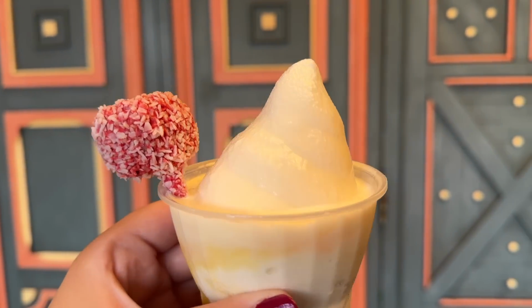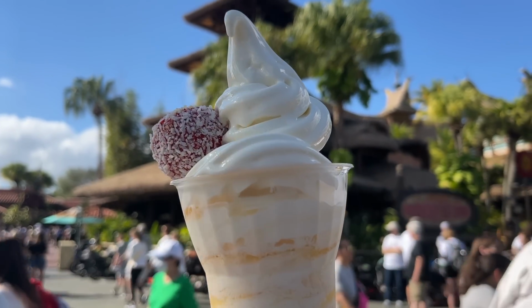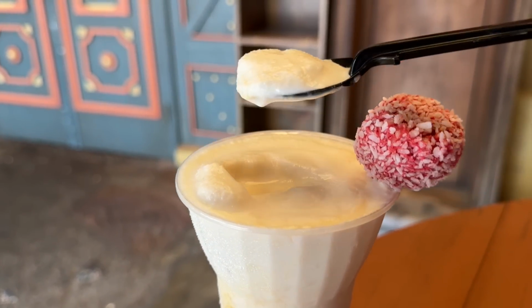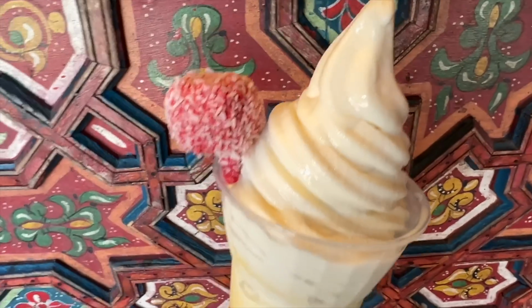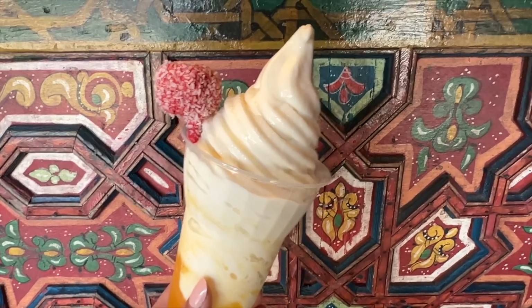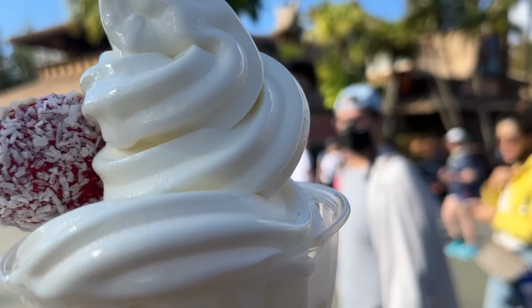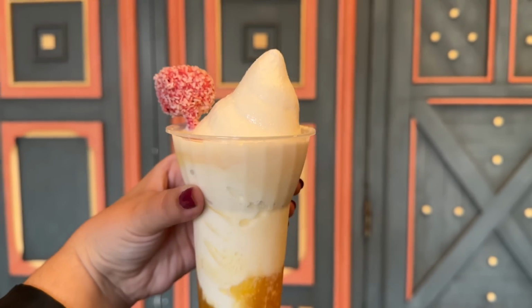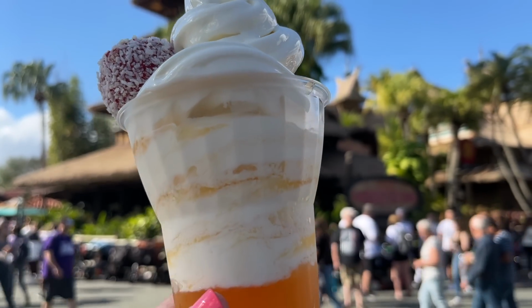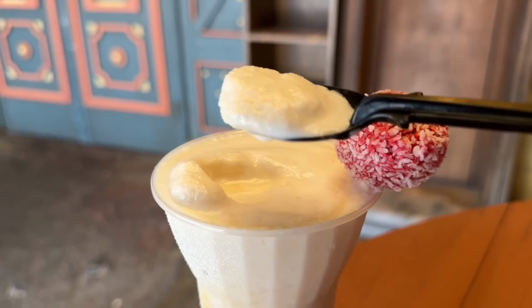It's called the Tropical Serenade. It's made with a generous serving of coconut soft serve swirled into a cup filled with what Disney says is pineapple, orange, and guava juice. But we all know that Pog juice is actually passion fruit, orange, and guava juice. I feel like Disney might have this wrong on their menu, but I'm not 100% sure. For those of you who know the difference by taste of pineapple, orange, guava, and passion fruit, orange, guava, please go try it and let us know. And we might have to do that experiment ourselves. But anyway, it says pineapple, orange, guava juice on the menu, but Pog juice is usually passion fruit, orange, guava, and I know I've bored you to tears at this point.